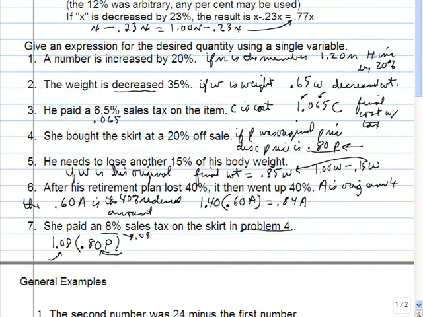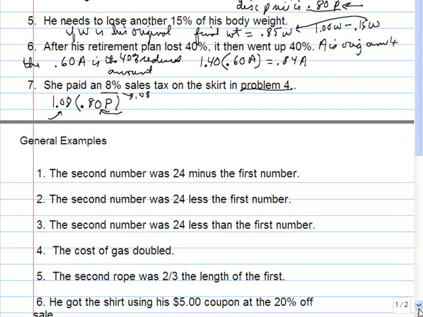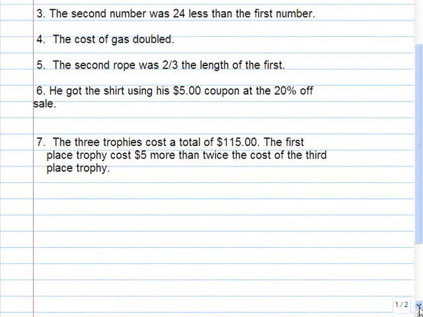I just call them general examples. These don't fall under the original 2 categories. These are just kind of general things that come up. The first thing I want to do is talk about what are called reversing phrases.